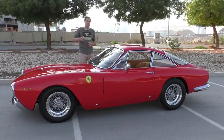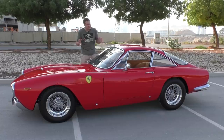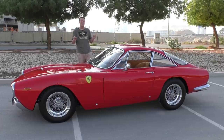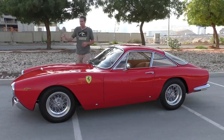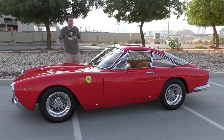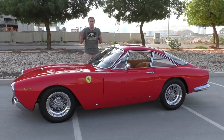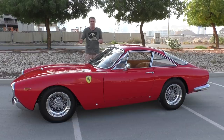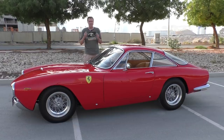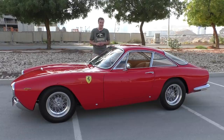You will never be able to afford this car. I will never be able to afford this car, but we can still look and gawk and think about how cool Ferrari was back in the 60s when they sold road cars only so they could finance their racing team. This car is tremendously special. It comes from Ferrari's best era, the 1960s, and it is one of the most beautiful and special and rarest cars, and that is why it's worth every penny of $2 to $3 million.